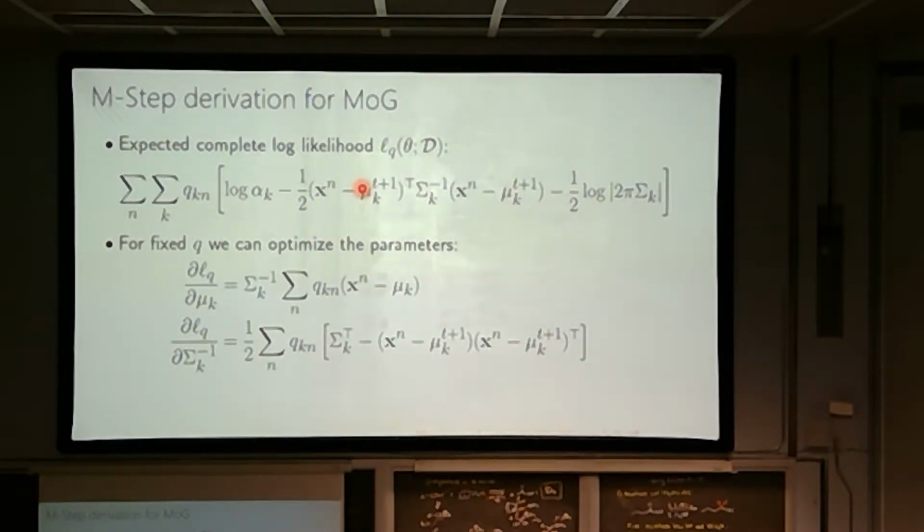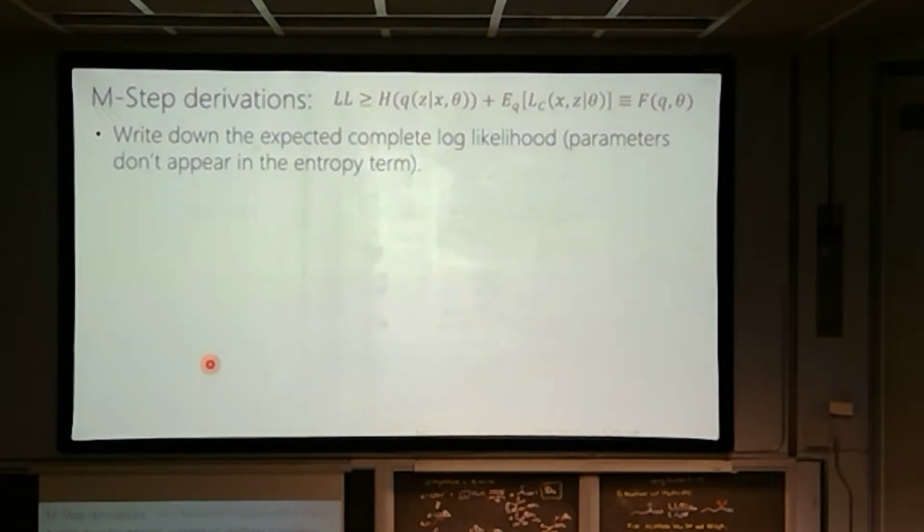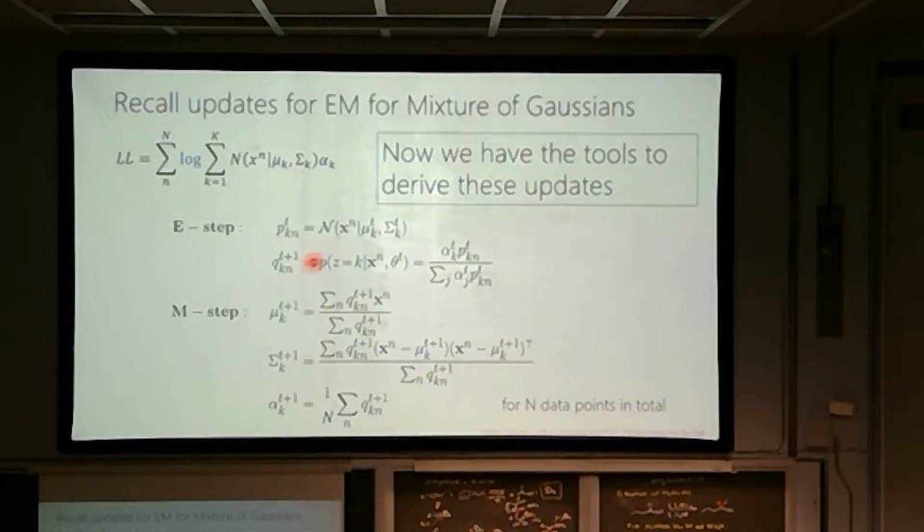So if I gave you a different model, not a mixture of Gaussians but some other kind of density, you would do the same thing. You would first write out the expected complete log likelihood, which wouldn't be a Gaussian, it would be whatever kind of components you're using. Then you would take the derivative with respect to that, and if you could, you would get a closed form update. If you couldn't, you would do generalized EM. In standard EM, you would always get a closed form update here, like these ones we saw. These are all closed form. I just say this is the new value.